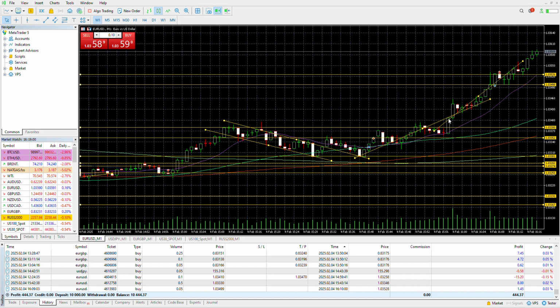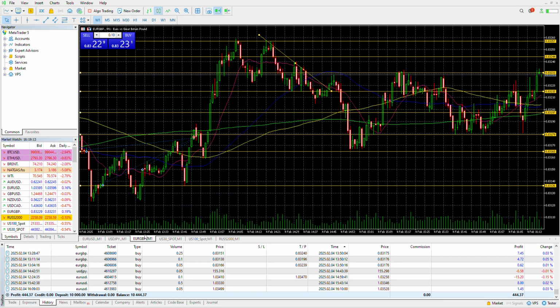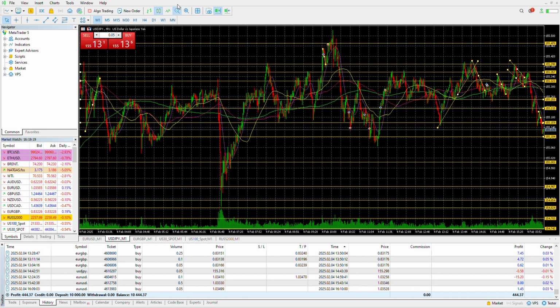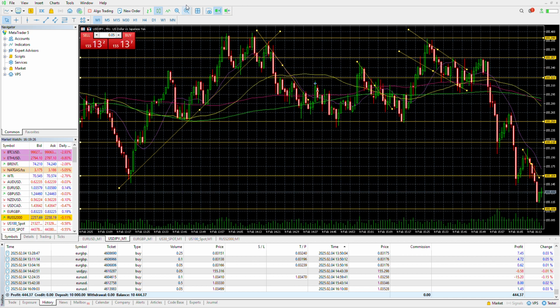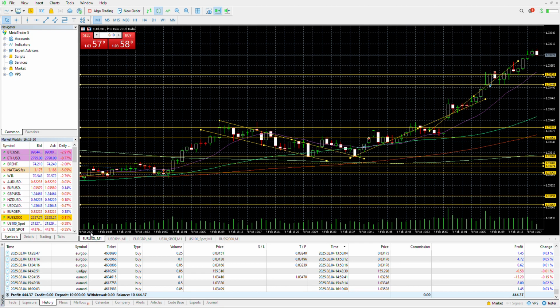If I had a couple lots here, I would have passed the challenge. Had I known about it, this breakout right there, if I had a couple lots, that would have easily allowed me to pass. See, now this is sort of bouncing off of here. That's a major one. If it fails that, it's going to come back here. But I think that might hold. Maybe.